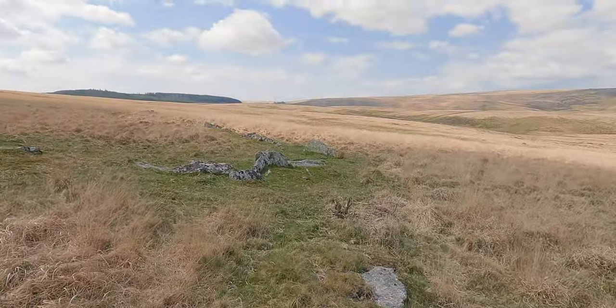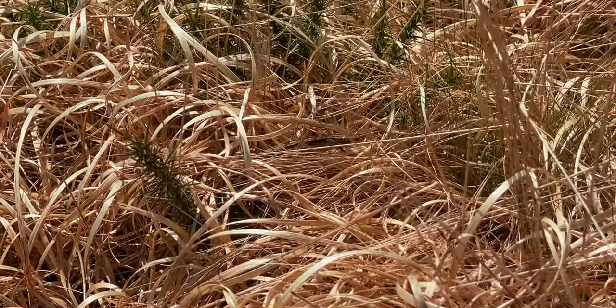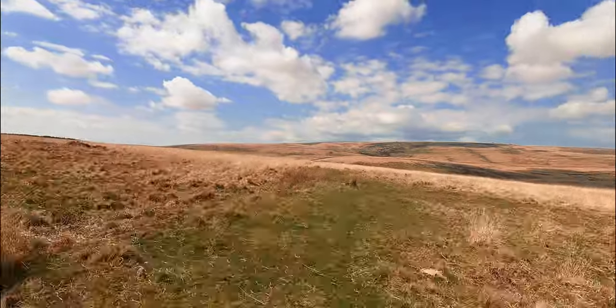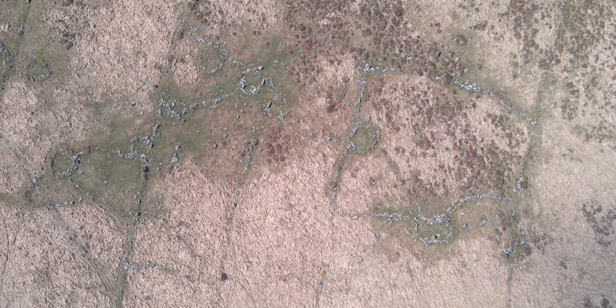I don't claim to be any expert on prehistoric remains, so with my limited knowledge, this circle and the ones we'll come across in a minute are probably hut circles. I keep seeing little lizards darting in and out of the undergrowth - it's just starting to warm up, so I'm sure they're coming out to bask in the sunshine. Stone circles seem to be something ritual, but as far as I'm aware no one is absolutely certain. Hut circles are, as the name suggests, huts - originally they would have been covered in some sort of thatched roof. From the air you can actually make out the lines of old field systems, and these are Bronze Age, which means they're around four and a half, five thousand years old.